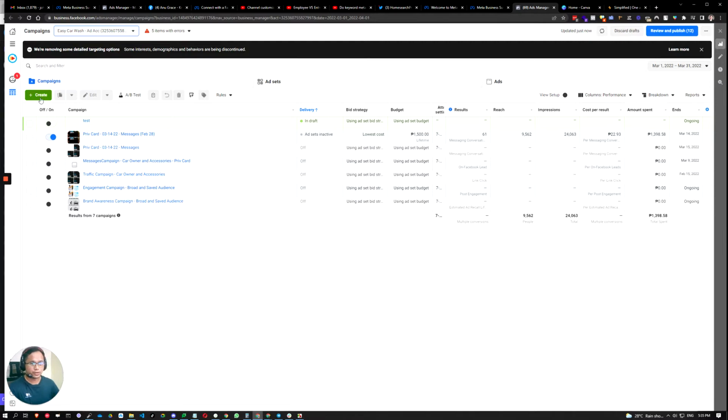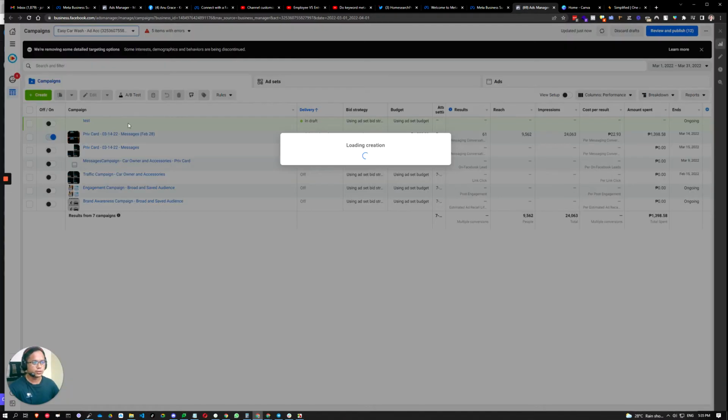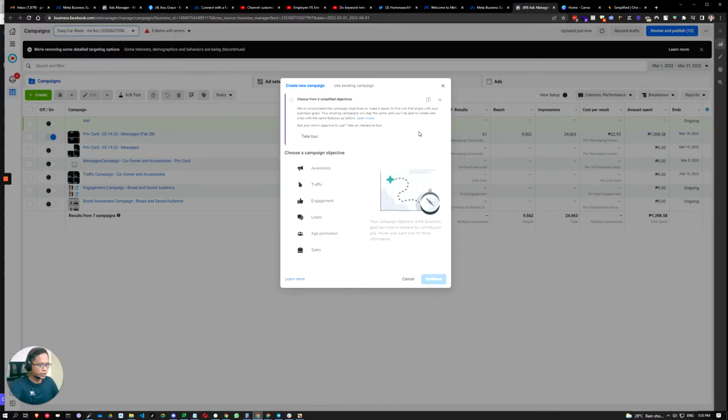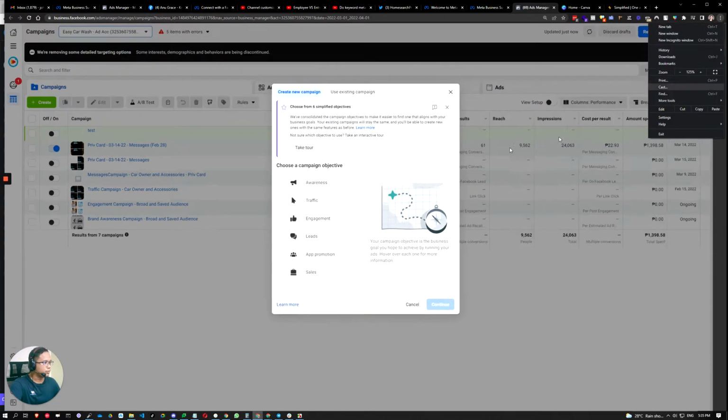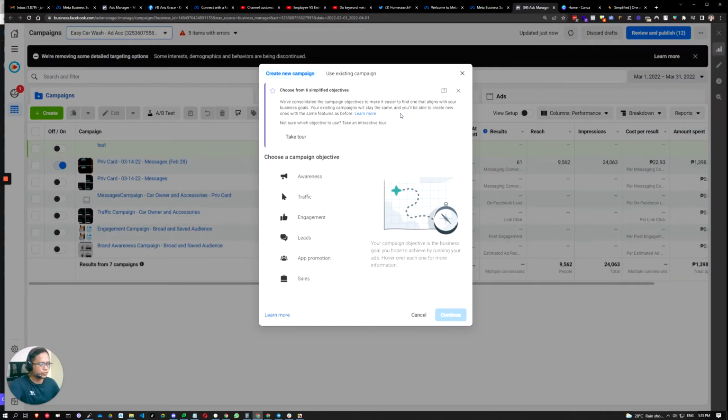Once you hit the create button here, click that one, and as you can see there are different channels. There are times that you can see a different dashboard or a different presentation after you click create, but the idea is the same, so bear with me. So say for example, we will be doing an e-commerce traffic to website campaign or a traffic to Messenger.